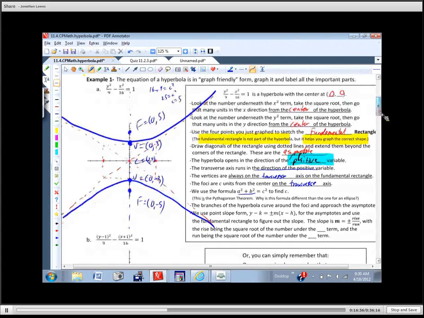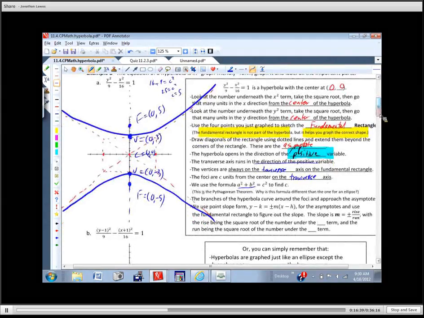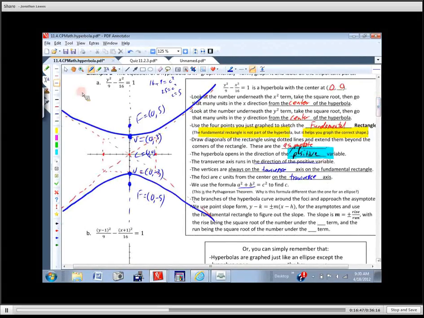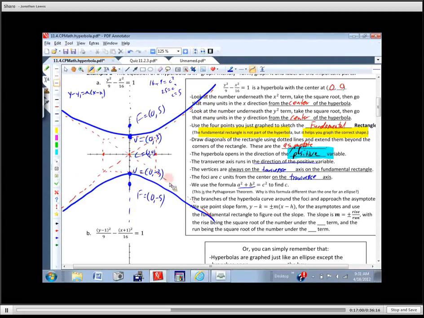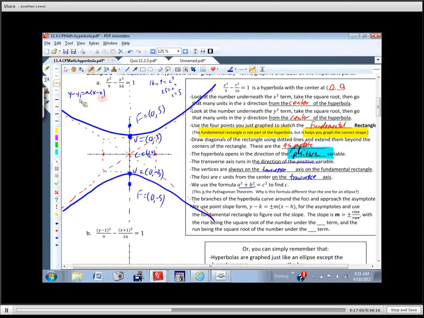All right. The last thing we'd want to do here is label the asymptotes. Now, here's what we could do. Don't write anything down, I just want you to watch. If you think about point slope form, y minus y1 equals m times x minus x1, all you need is a point on the graph and a slope, and you can figure out the equation. Both of these lines go through the center, right? So they both go through 0, 0. So I could put a 0 here and a 0 here. Or that might be the k and the h, if you want to think of it that way.